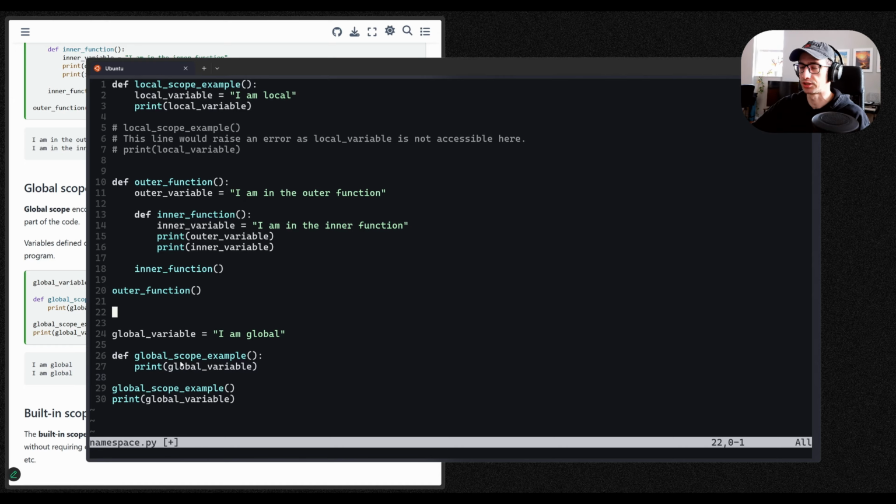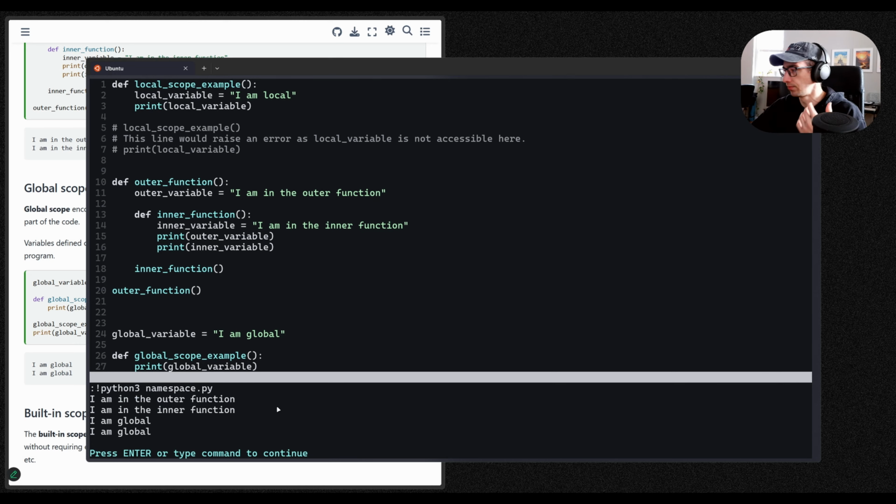You can call it in any other way. But here I just want to show you that Python can access global scope inside of some local scopes. And you can see here we are saying print global variable, and it works.